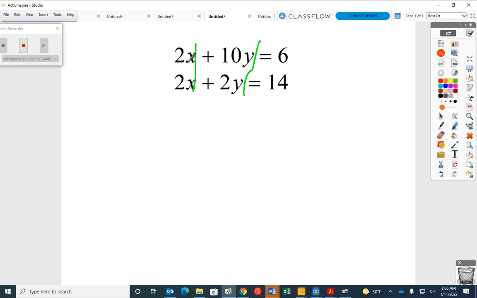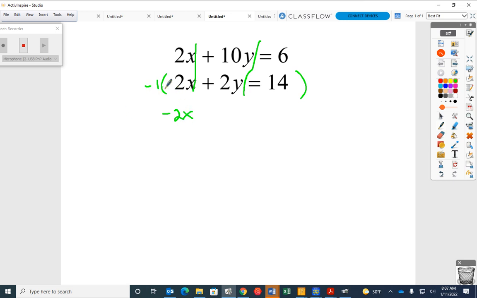So essentially what I can do is subtract. Now here's the thing. You remember when we do subtraction, what is our rule? Copy, add opposite. It's kind of the same thing. We're going to make everything here the opposite sign of what it is. So instead of this being a 2x, it's going to be a negative 2x. It's like we're multiplying the entire thing by negative 1. That's how you change the sign of everything in an equation, right? So if I multiply negative 1 times 2x, I have negative 2x.